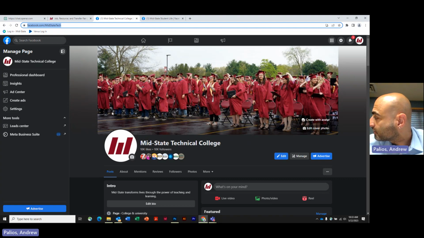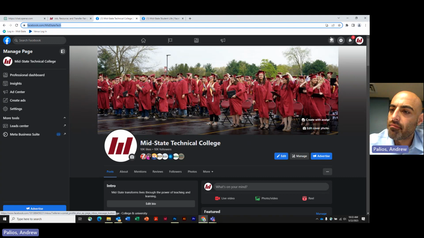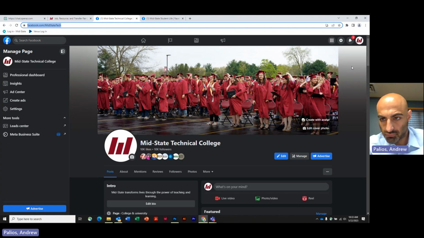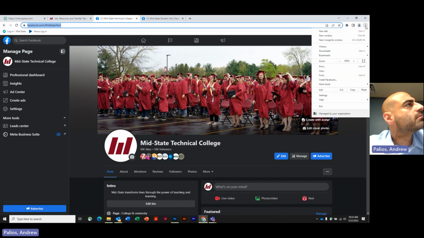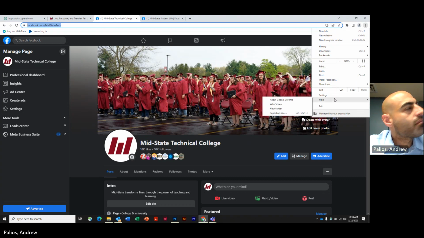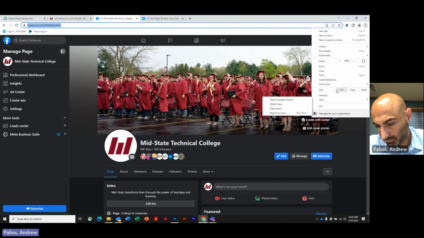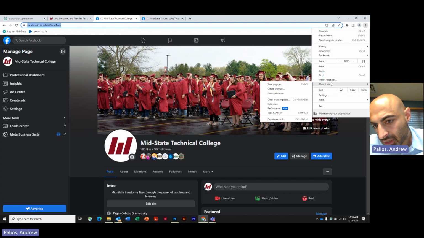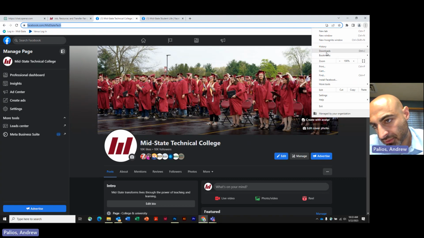Can't you go up to the 3 dots from Facebook itself? Up by that little person, just below the X. Right across on the bar. Oh, this is the browser. I've never seen it. You would be teaching me something. I've never seen this either. Downloads.